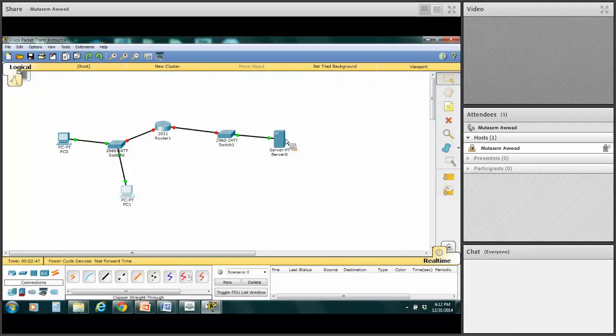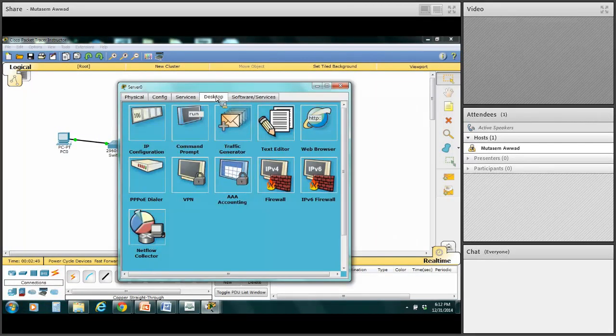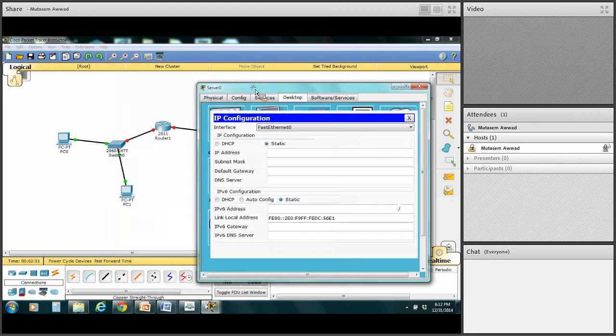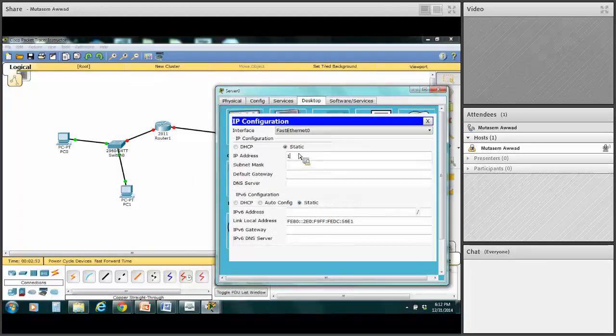Let's say the HTTP server is going to be 192.168.11.2/24, and 192.168.11.1 is the default gateway.